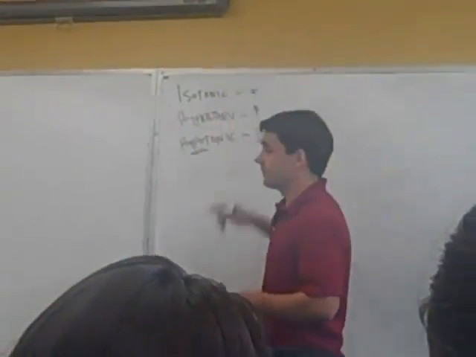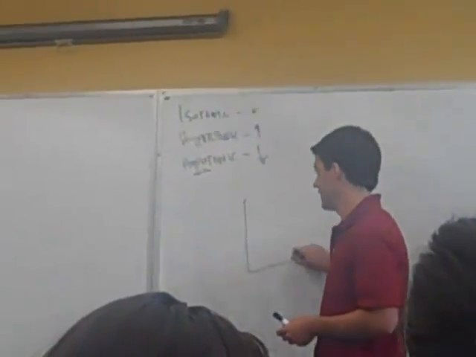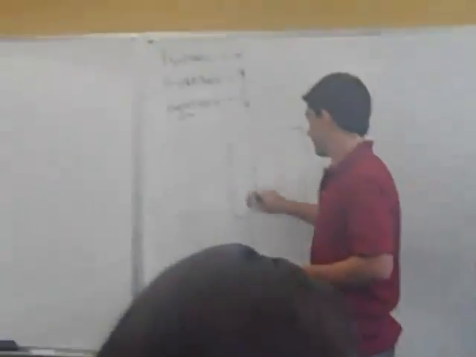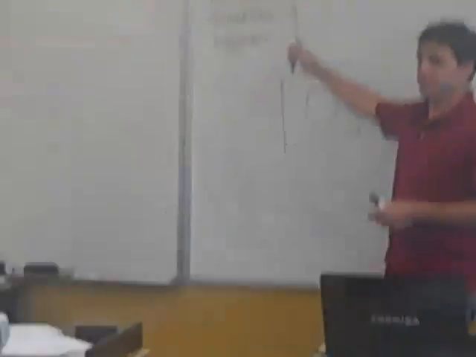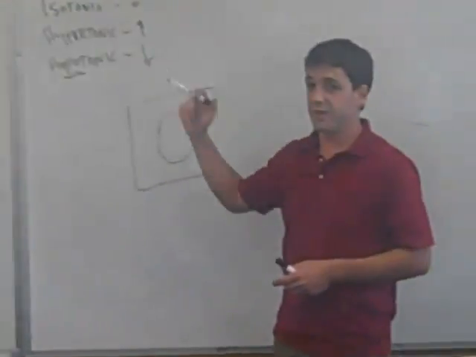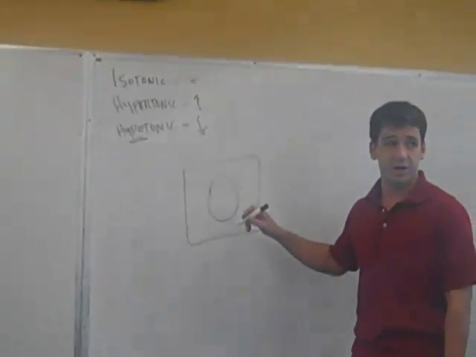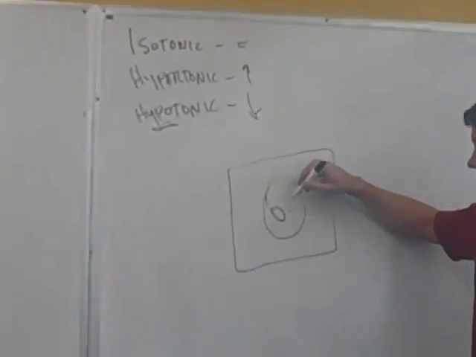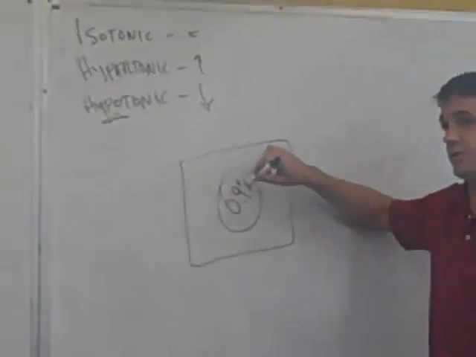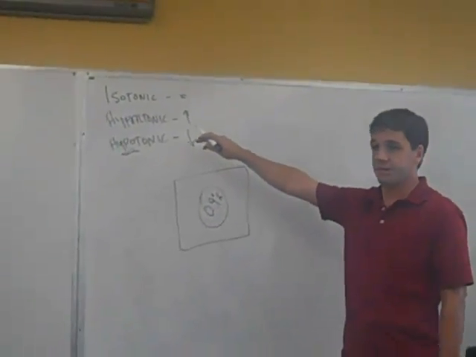Good. Okay, so what happens to a cell if you put it in a hypertonic solution? Let's figure that out. Someone says it'll swell up, but no, hypertonic, it'll shrink. Well, let's find out. Let's run through the analysis. What percent salt do we have in our body? 1%, 0.9 actually, but one's good. I'm not trying to get all exact on you. So 0.9%. Now let's put it in a hypertonic solution.